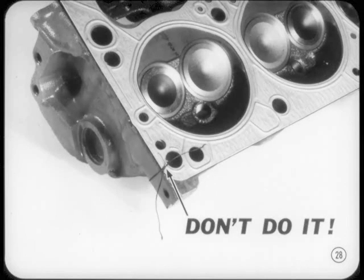Some of the old-timers used to tie the head gasket in place with a piece of thread and let the thread crush into the gasket. Don't do it. That thread can be the start of a leak in a modern engine.